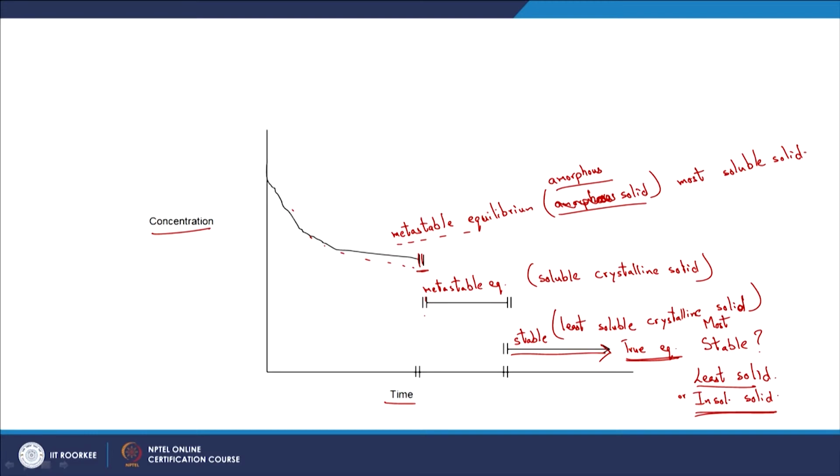After a considerable passage of time, you are going to have the next stage of metastable equilibrium, which is the soluble crystalline form. At time equal to infinity, you are going to have the truly stable form, the equilibrium form, a true equilibrium being reached. So you need to identify where you are at, as in the amorphous stage or soluble crystalline stage, and why is that? Because you need to know the log K values. So let us move on to see where we are at.